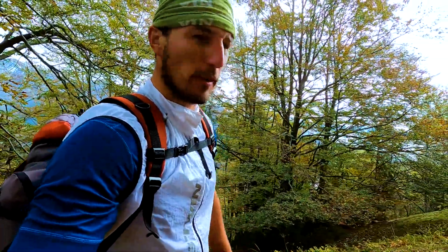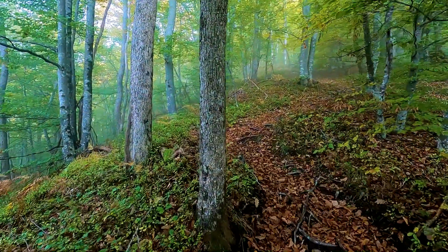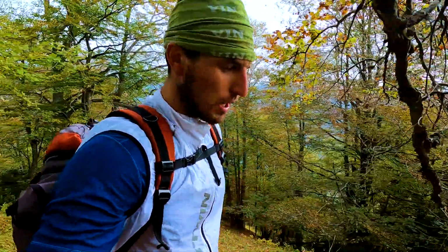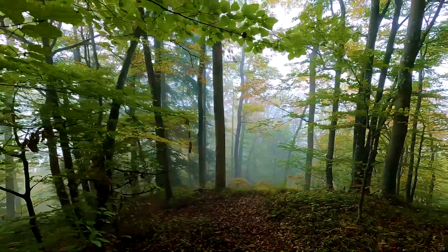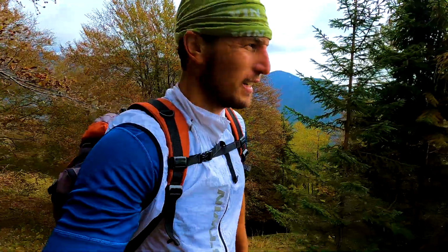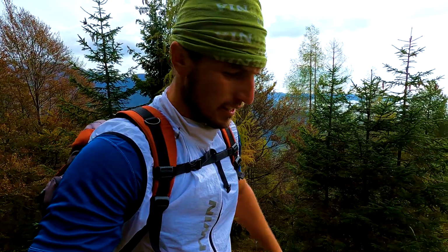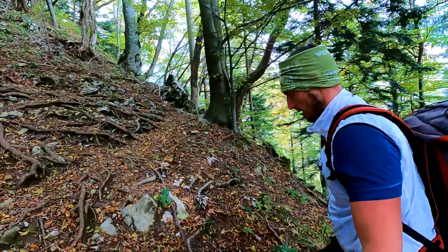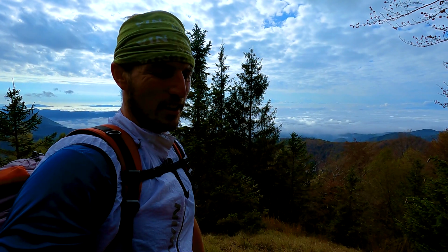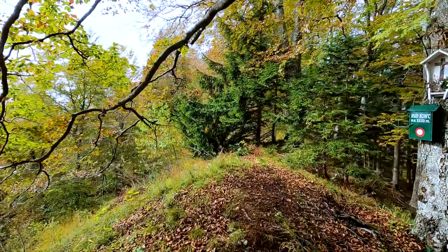I'm walking to the source of Kamniska Bistrica, which is a beautiful small river down there in the canyon. There is an easy way, but I'm taking the more challenging one across the mountains. In the valley there's still a lot of fog, and we get it here every winter because it's a big valley, so the fog just sits in there and then the sun slowly melts it away and all the valley is covered with fog. It's like a sea or like a cream. It's really nice. We get a lot of this in the winter.